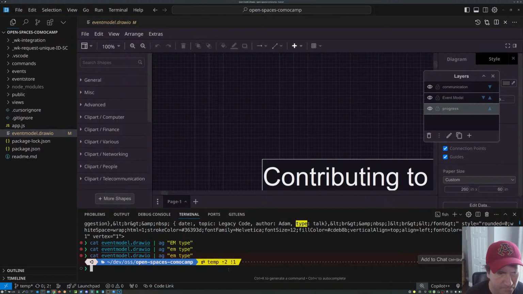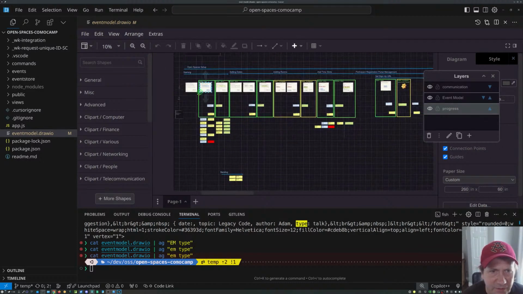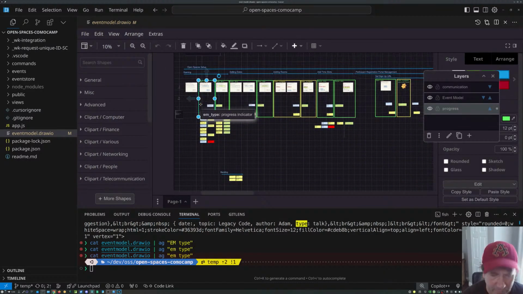Still not finding it. So I don't understand where this attribute got saved. Oh, em type. Oh, it's an underscore progress indicator. Interesting. So if I hover over it, it gives me that.